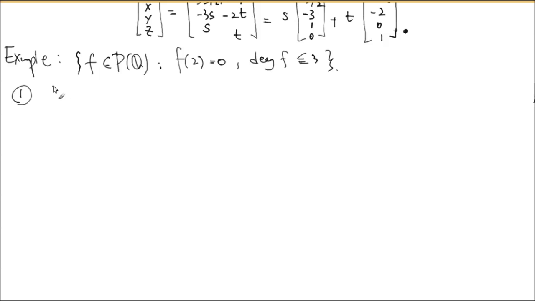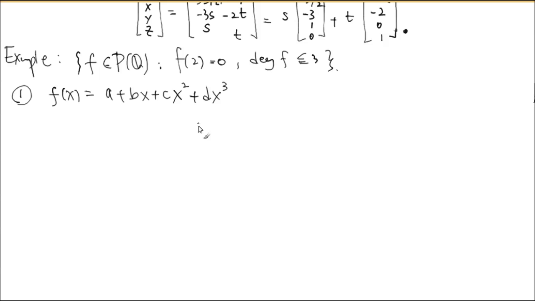The usual approach you can do is: how does f of x look in here? Degree less than or equal to 3. You go a plus bx plus cx squared plus dx cubed, right? All the polynomials of degree less than or equal to 3 look like this. Are we allowing d to be 0? Yes, it can be less than the degree. So any real numbers you plug in for a, b, c will be inside it here.